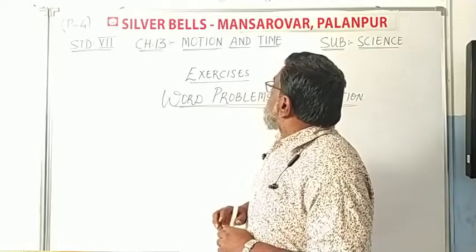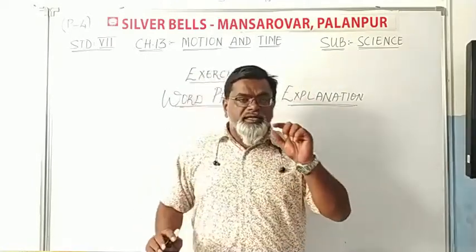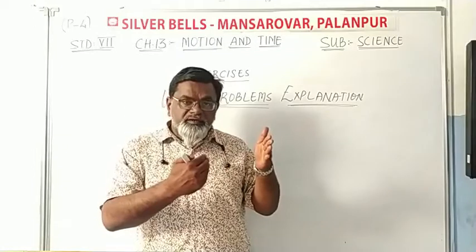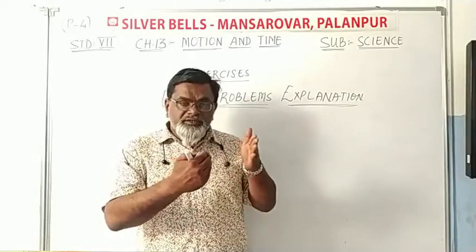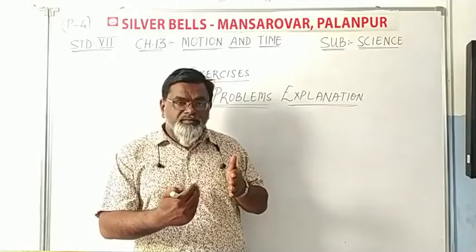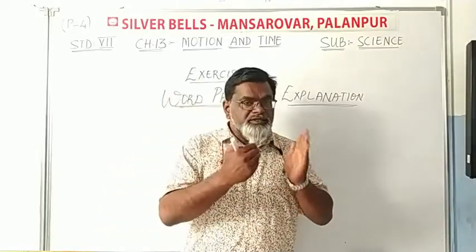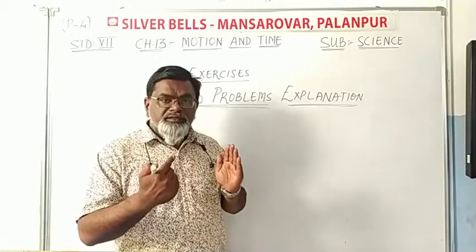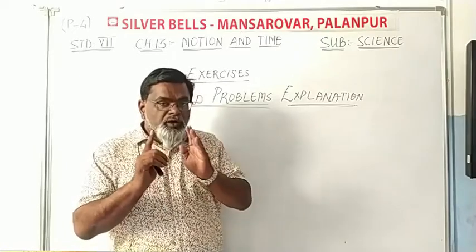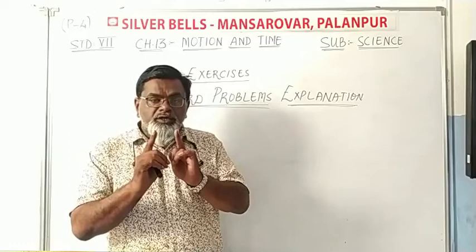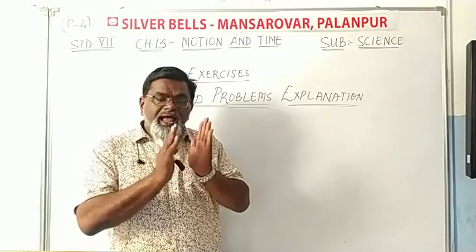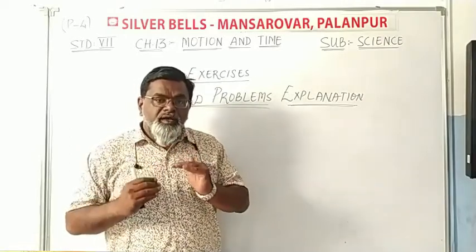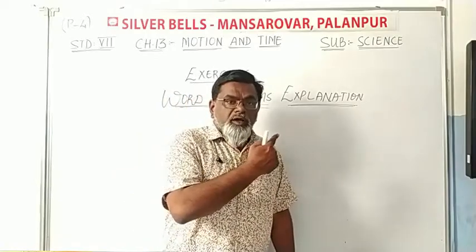So first of all, what is motion and time? The basic thing you just need to understand is speed. Motion means speed. How do you calculate the speed? The distance covered in what time? So distance covered divided by the time taken. Distance covered we measure in the standard unit meter, and the standard unit of the time taken is second. So understand that the basic unit of speed is meter per second, and speed is equal to distance divided by the time taken. Now I am going to explain the word problems to you on the screen.